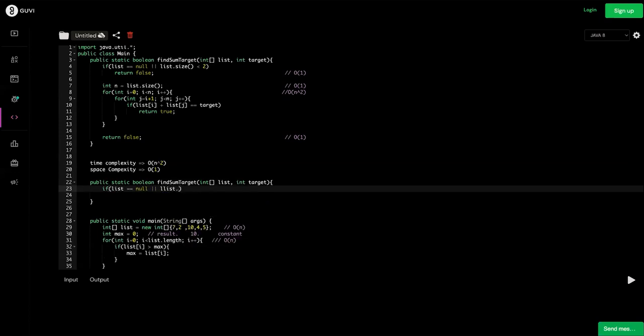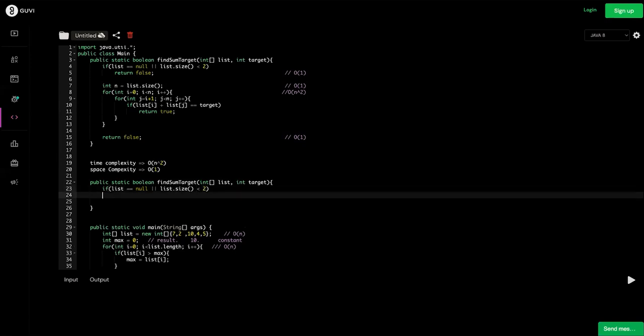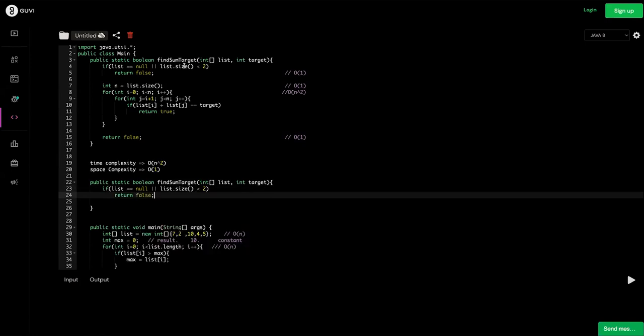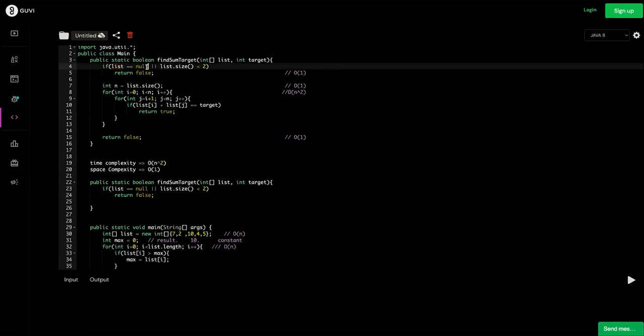It's really beneficial to check this edge case. Interviewers are very curious to see if you are taking care of edge cases. This is a very important edge case in an interview, where you check if the list is already null or not.